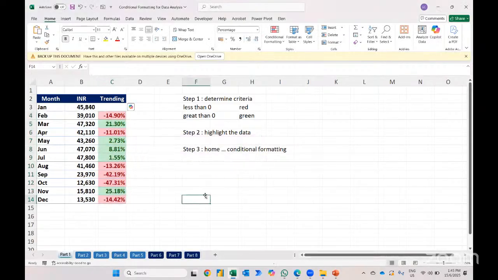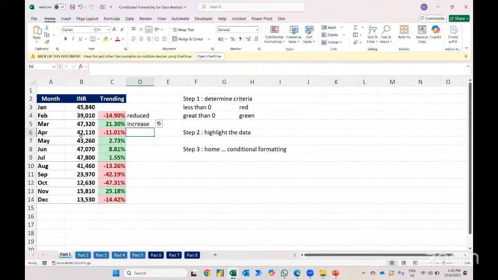Now you might be wondering, why do employees need to emphasize this conditional formatting? You see here, initially it is a blank white cell. But when you have conditional formatting, your manager, when he sees the data, can get an understanding and an analysis. You see here, in January we have about 45,000. In February, we have about 39,000. That means there is a reduction. This red color indicates the data has been reduced or decreased. However, over here, we notice that from 39,000, it has increased by 21%, reaching 47,000. So the green color means it is increased. So you can use conditional formatting for data analysis and data storytelling.